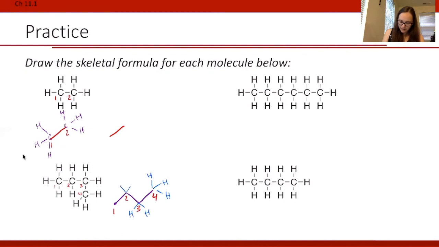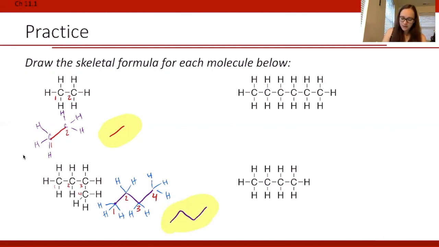So remember, when we're adding in our hydrogens, we're trying to make sure we have 4 bonds to each carbon. So I'm going to redraw this in the final answer version. Oh, too many. So what I'm highlighting is going to be our final answer. Let's do yellow. What I'm highlighting is our final answer for these molecules. Pause the video, try the next 2 on your own, and play the video when you're ready.